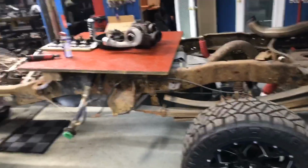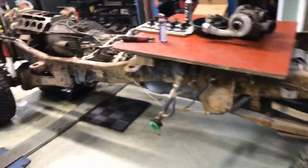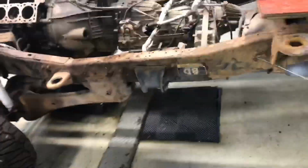Wouldn't it be awesome to have every single rusted part that you're looking at right now all brand new, black, powder coated? Oh, that'd be awesome. I mean, down to the fuel tank straps. Okay, I'll get off of it. Damn it, quit.